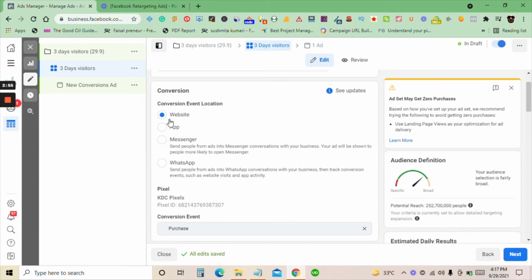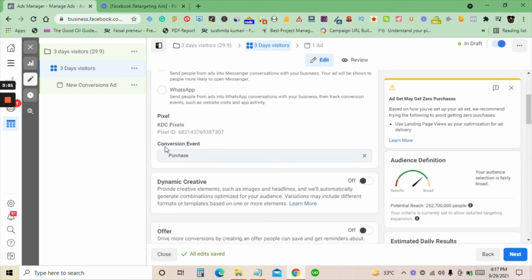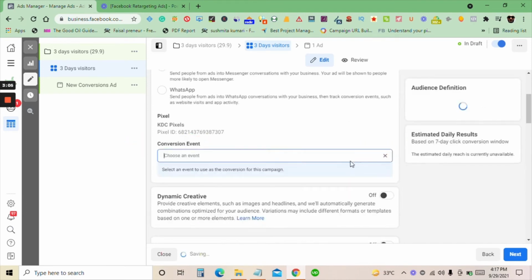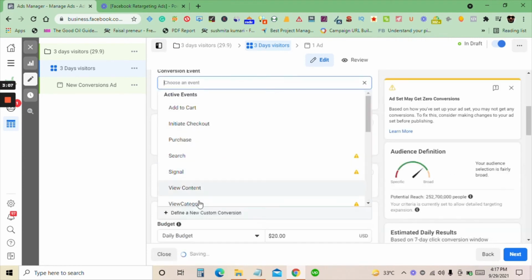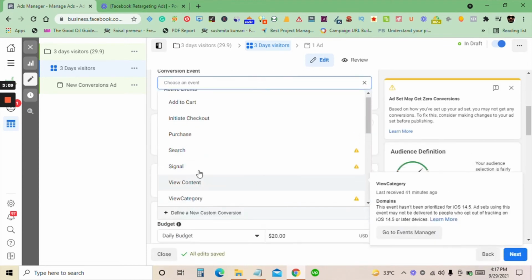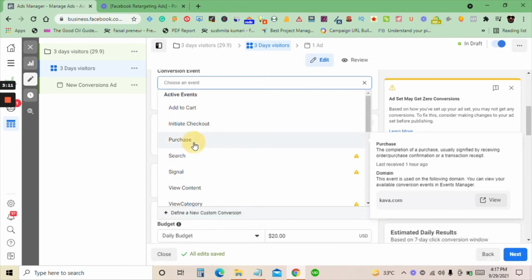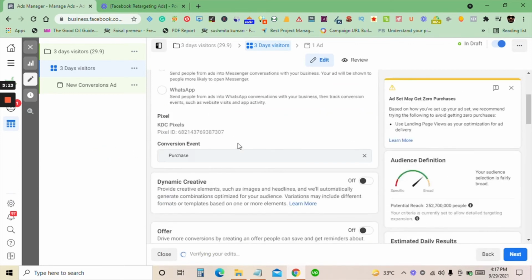You are driving these people back to the website, to your app, to Messenger, or to your WhatsApp. Then you have to select the conversion event. If I remove this event, you can see there are a lot of other events that you can choose from, but in our case we are going with the purchase because we want people to come back and make a purchase.